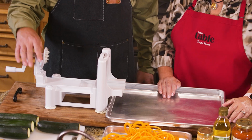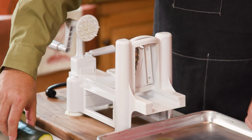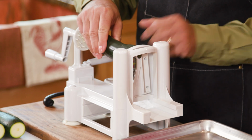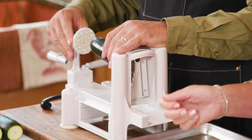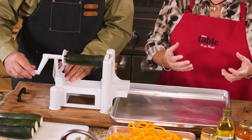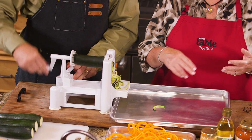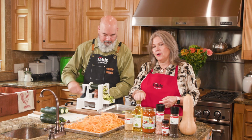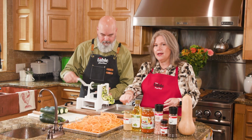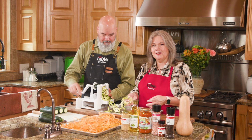Okay, so we happen to have a spiralizer, but if you don't have one, Susie, what else can you use? Well, if you don't have a spiralizer, you could simply use a vegetable peeler to make really nice ribbons. You could also, if you have a mandolin, fit it with the julienne blade, and you can just simply put on your glove and shave the vegetables. This dish is a great way to get more vegetables into your diet.